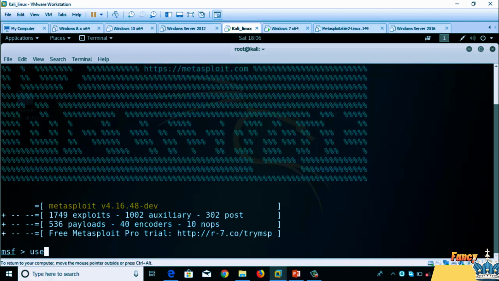Define the path: use exploit multi-handler.